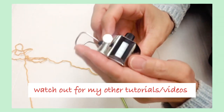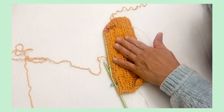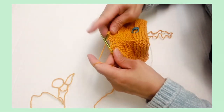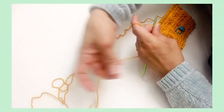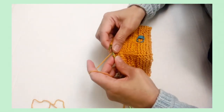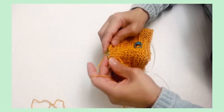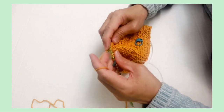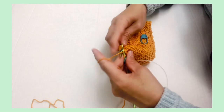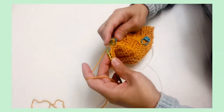So again, repeating rows 1 to 12 is to complete each block for your pattern. If you want your projects to be longer or wider, just increase the number of stitches. But you always have to remember that to be able to get the full pattern or the full block, you need to do rows 1 to 12 to complete it.